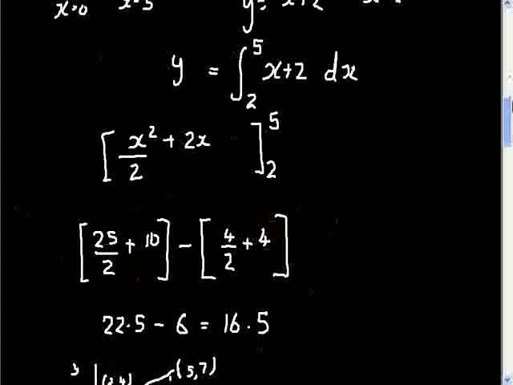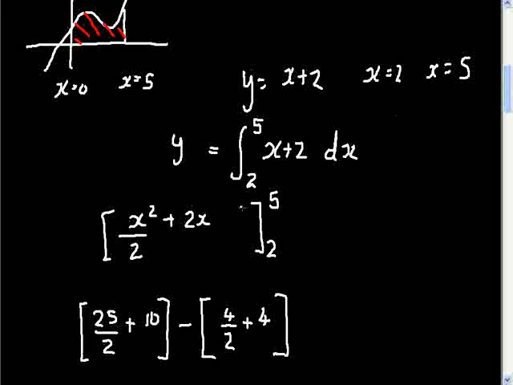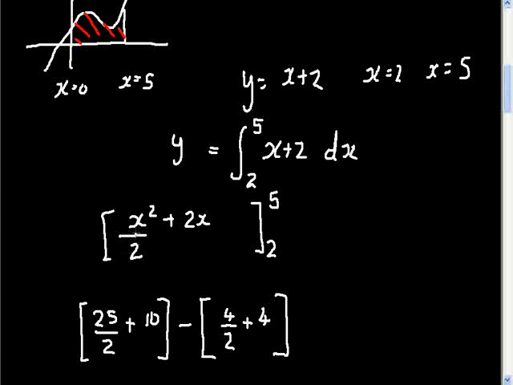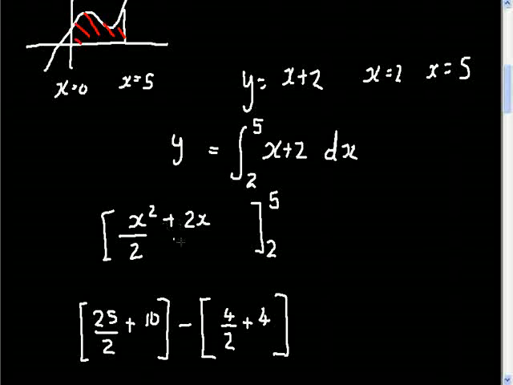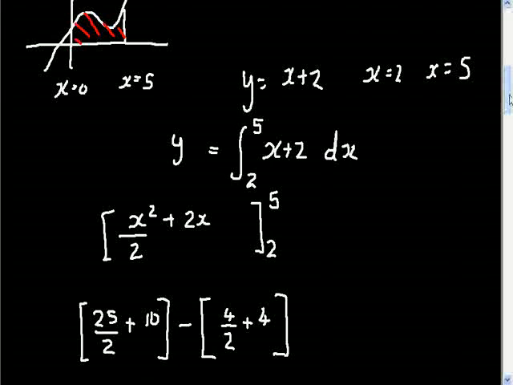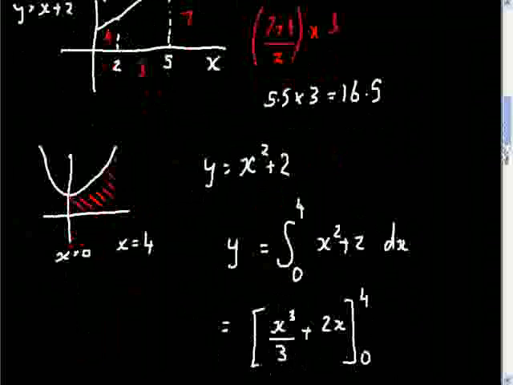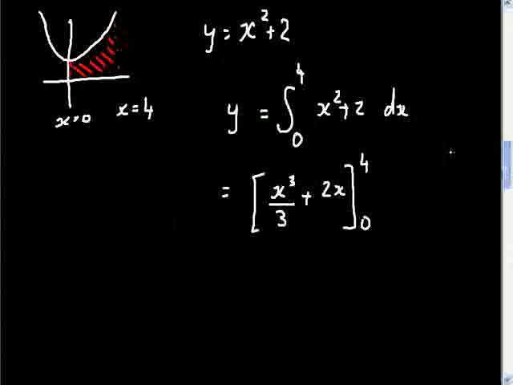Okay, now in this example what I did was I substituted 5 into this for all the terms, and that whole result I subtract. I subtract this result. When I substitute 2 into this, and this final result, I subtract that from the result that I got for 5. Okay, but here we can do it in a different way.